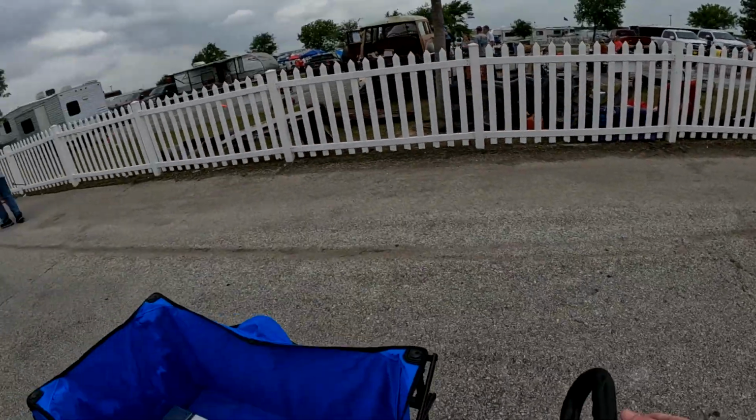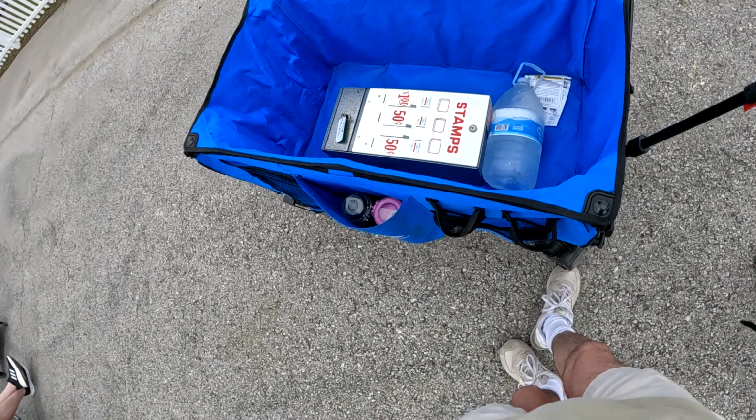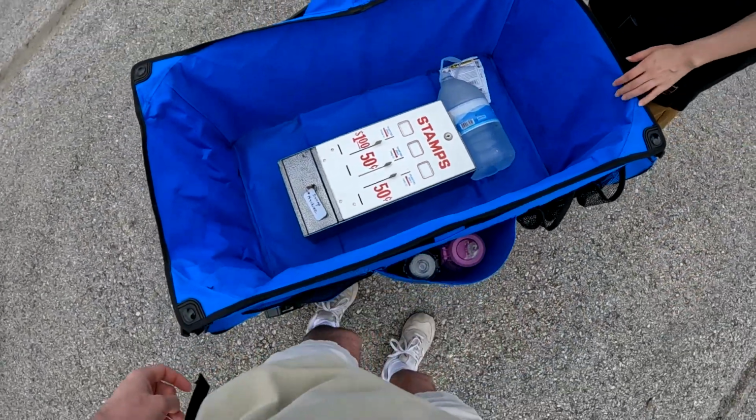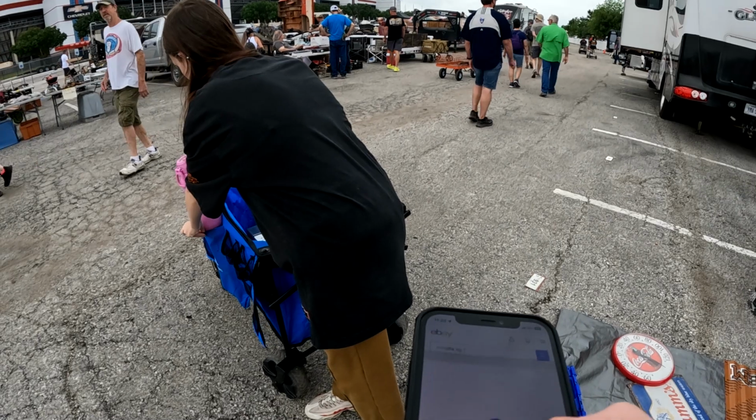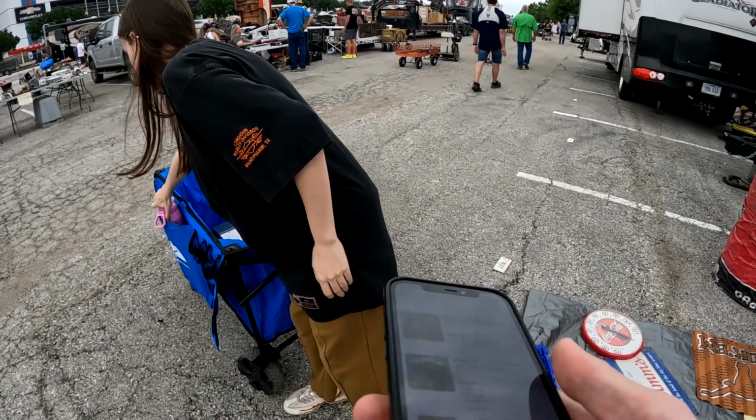So today actually started off with us getting a stamp dispenser. I've actually bought a few of these in the past few weeks, and from what I'm thinking so far, I should be able to ask about $100 for this one. It has the lock, key, and everything else included, and it's fully operational, so I'm thinking close to $100 should be reasonable. The next purchase was a box full of camera stuff.